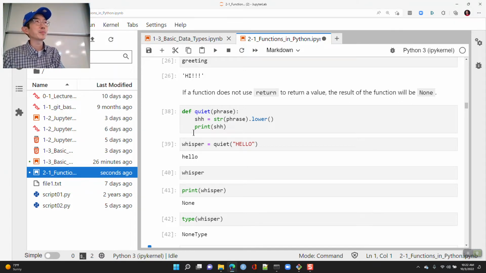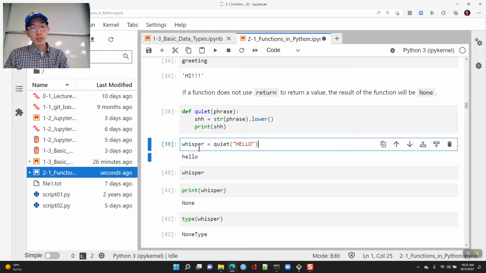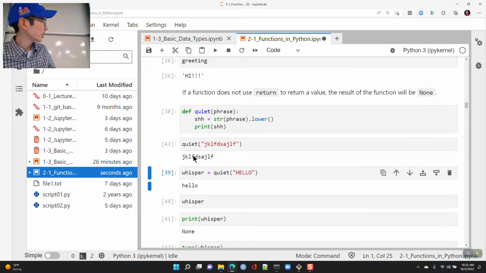I kind of want to pause and make sure we understand what's going on here. Because the function has print there, anytime I call it, it'll print it out.